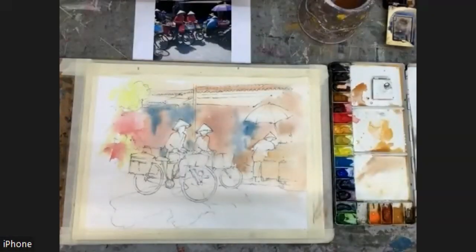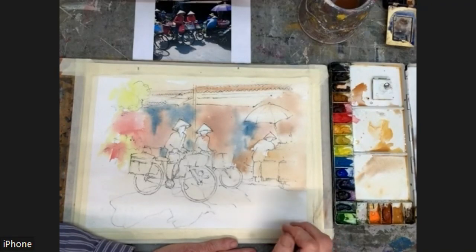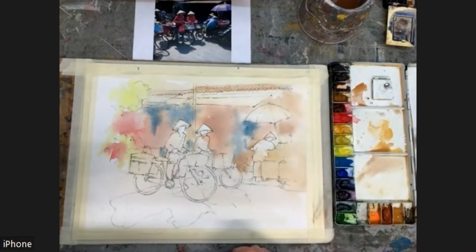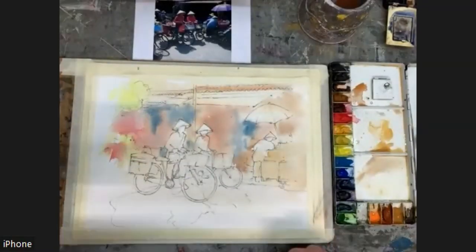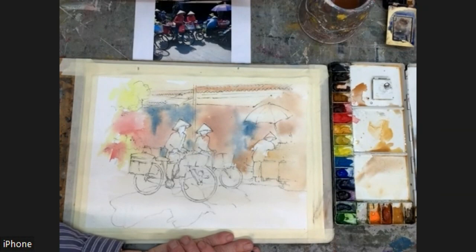Sometimes when you do these quick works in a sketchbook, you find you've probably got some sort of feel for what you're looking at, which often is greater than what you'll achieve if you sit down with hours available to you. So to try and keep the thing loose and have some of the feel of what we had with the sketch, I'll try and do that and try not to treat it as a complete painting by numbers exercise. But hopefully we've got down here the basis of our washes that we can start working on.